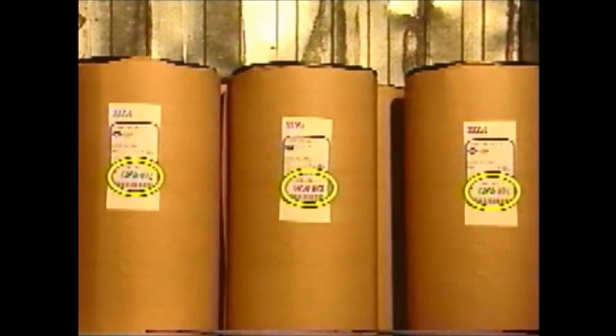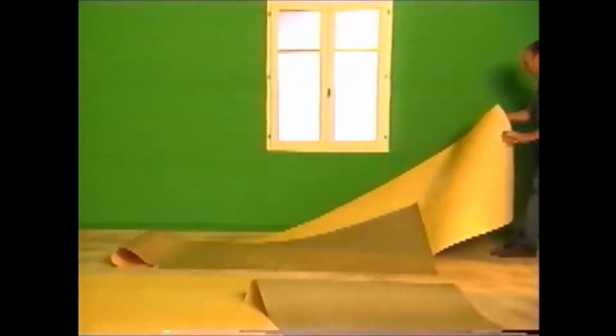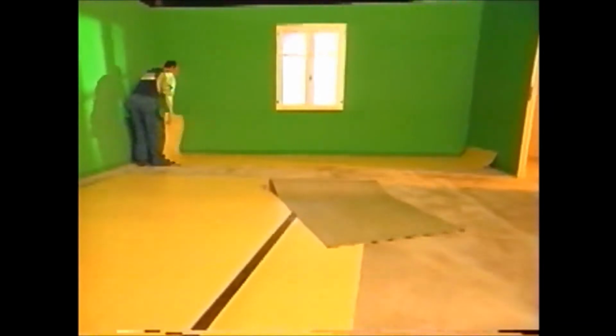For a given color, one production batch must be used in the same room. The rolls are numbered and are to be laid in consecutive order. The sheets are laid in alternate directions and follow one another in the order that they are cut from the roll. You should also observe this principle with cut sections. The joint is made with sheet selvage.